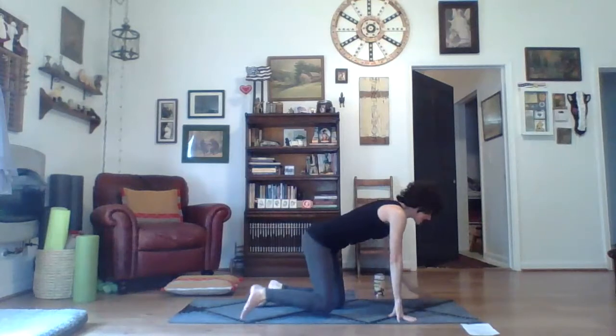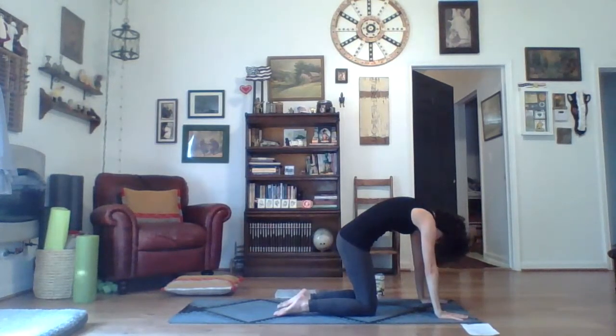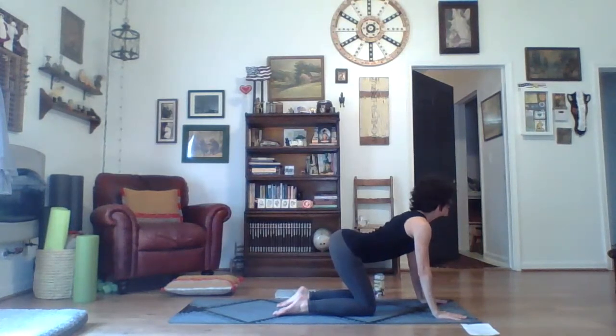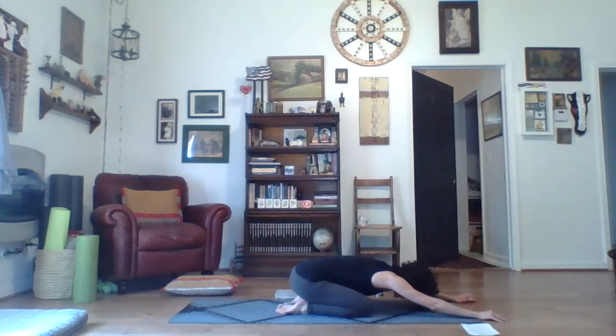And flip over to your hands and knees. So, this is a good time to take a little cat-cow, rounding and arching through your spine. And then sending the hips to the heels, walking the hands forward, soften. Full breath.